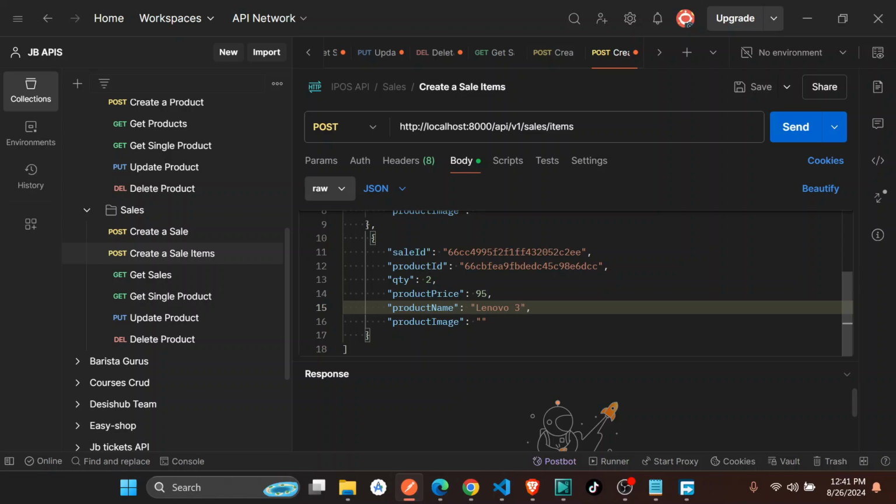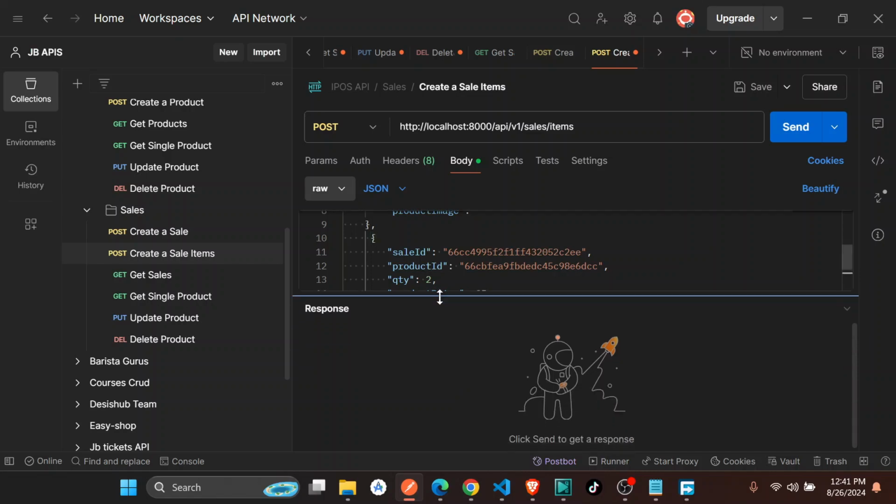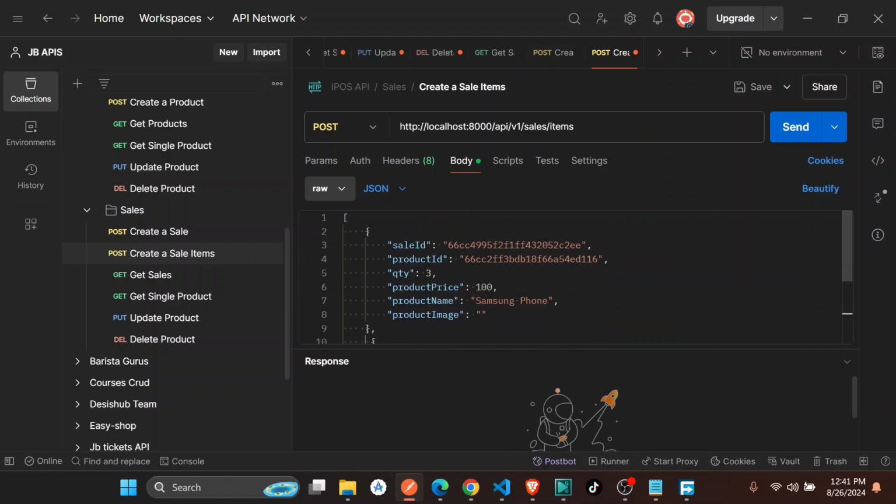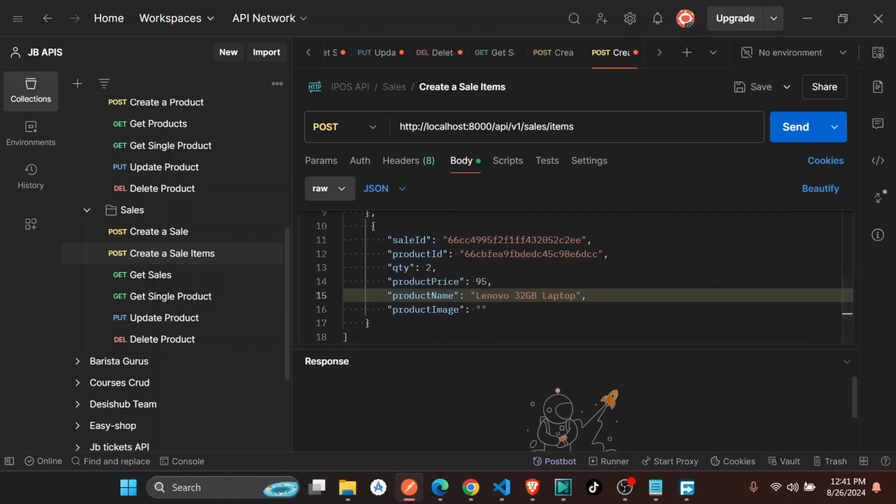Lenovo 32 GB laptop. So I want to send this and see if I have anything sales items post.